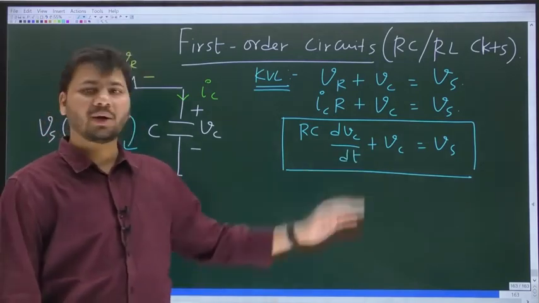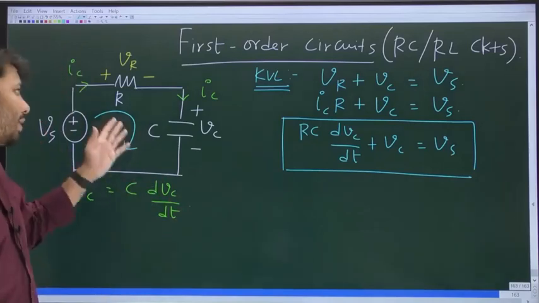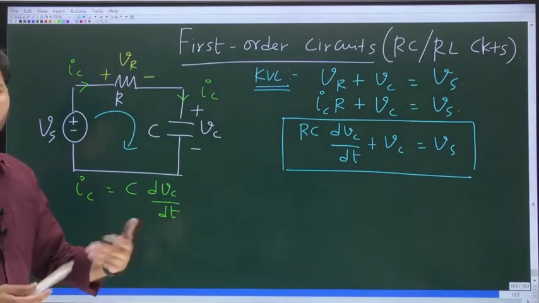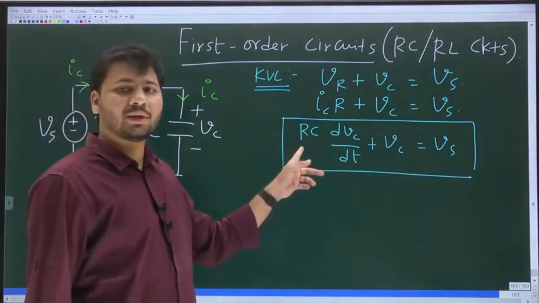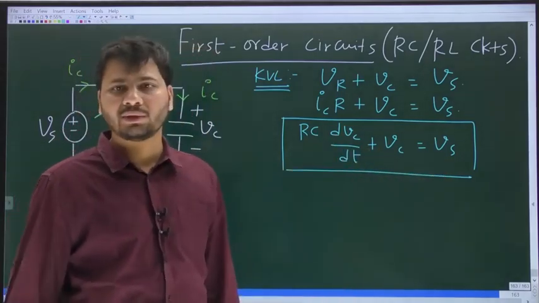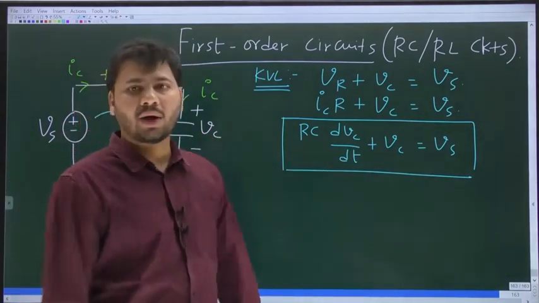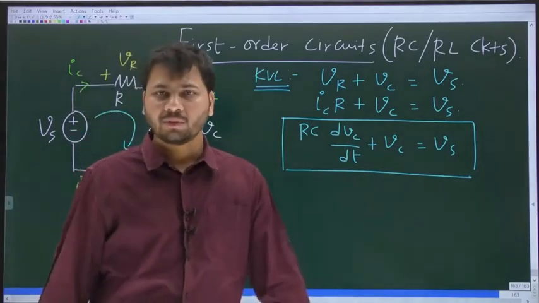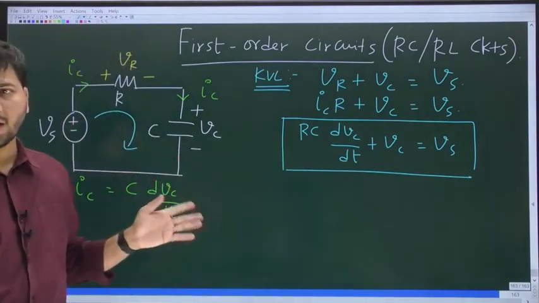What is the only unknown or variable in this equation? Remember, in the given circuit, the value of resistance, the value of capacitance, and also the value of the input source Vs, all are going to be known or given values. So R is known, C is known, Vs is also known. The only thing unknown is Vc. So we have one unknown, Vc, and we also got one equation. One unknown, one equation. We can solve for Vc. So this is the equation governing this RC circuit.